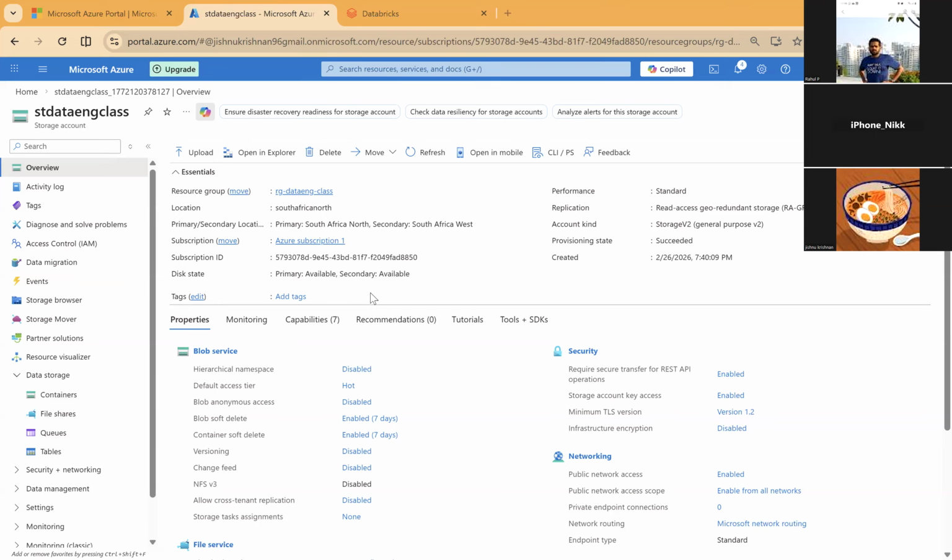Basically, it's about environment isolation. For each environment we can have a different resource group: development, testing, UAT, and production. That's how they do it. The user IDs and credentials can be different for each environment, so it's a separate resource group for each of these environments, for development, UAT and all.